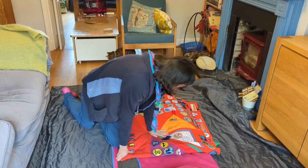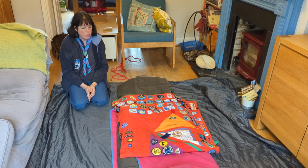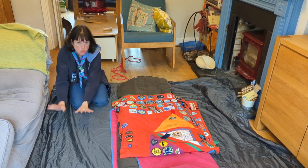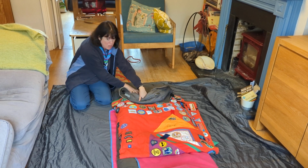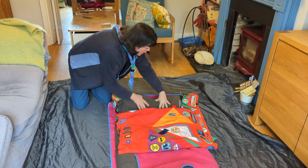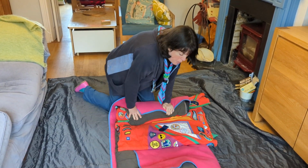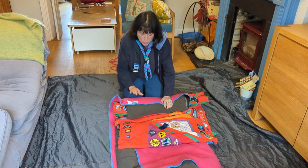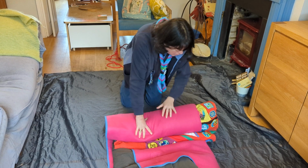Okay, so now you are going to roll up the inside part of your bedding roll, just the inside part, not the ground sheet. You'll see some instructions online for how to do a bedding roll that do actually roll the ground sheet up with all the blankets and the sleeping bag. That is one way to do it, but it's much less waterproof. There's much more opportunity for water to seep in round the ground sheet than the way we do it. Okay?